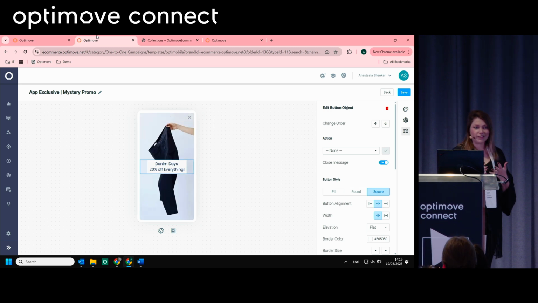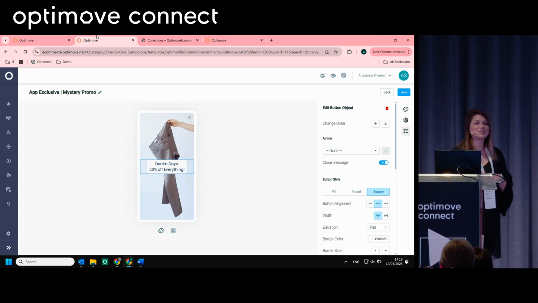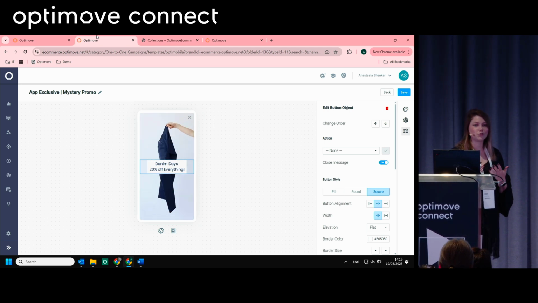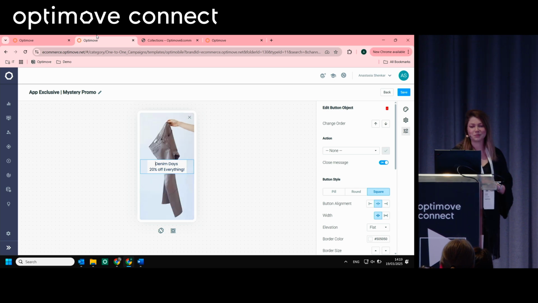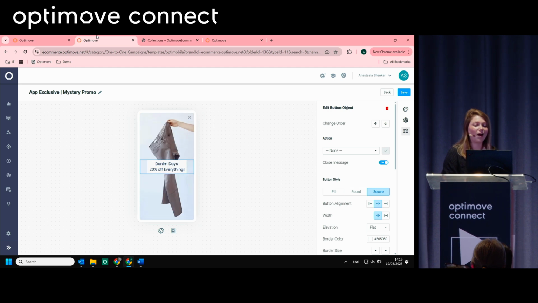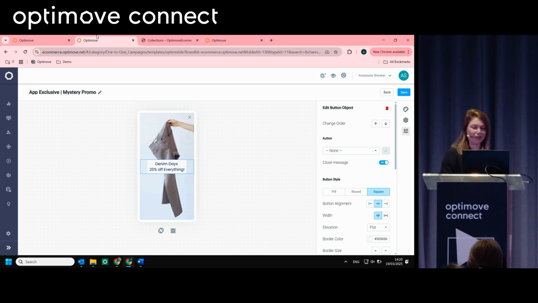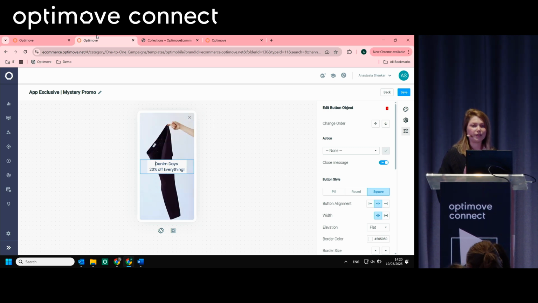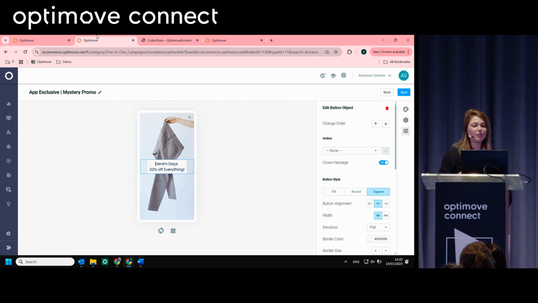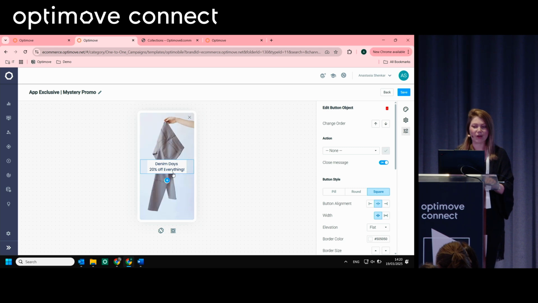Another really great benefit here is that there's really not a way to opt out, right? So this means that we are going to reach our players no matter what, or our customers, of course. Now, creating in-app messages with Optimove is really easy and intuitive. You don't need to know any code, and it really gives CRM marketers the power of in-app marketing. So taking that from the product team, from your app developer team, and just making sure that you can create those visually appealing messages directly from here.